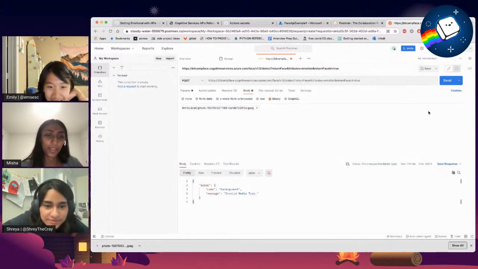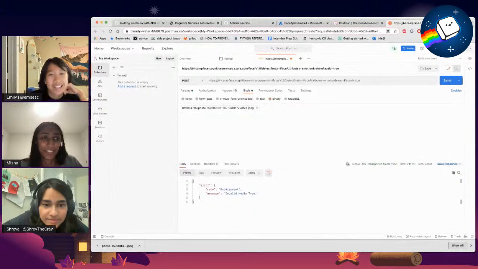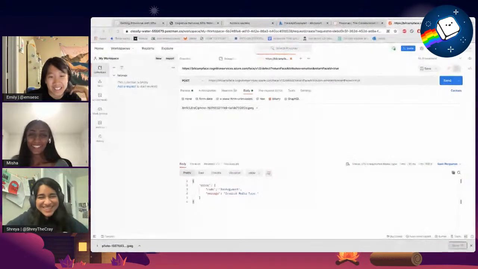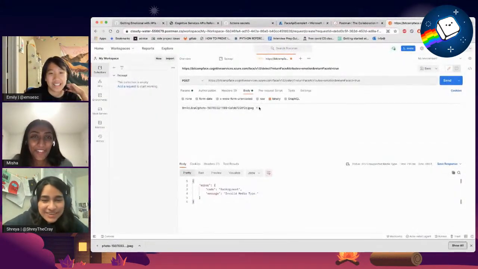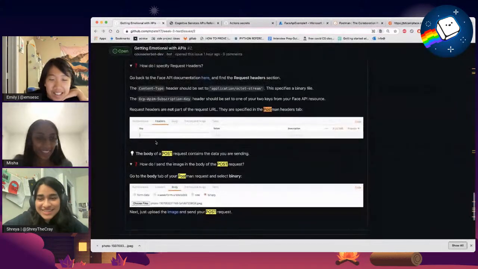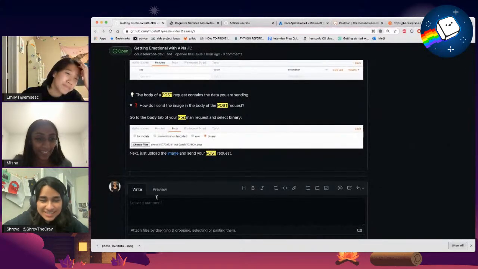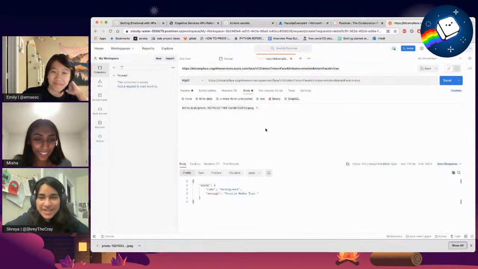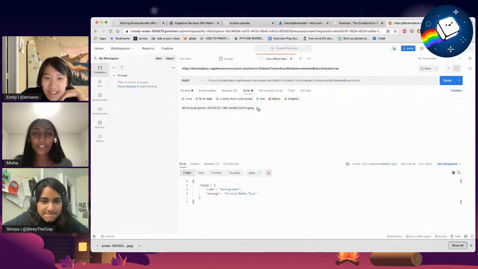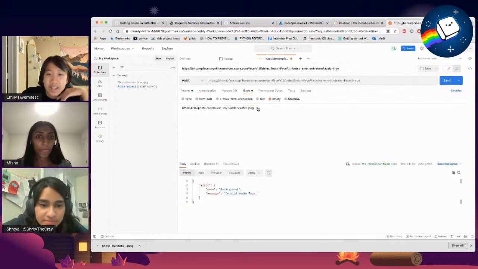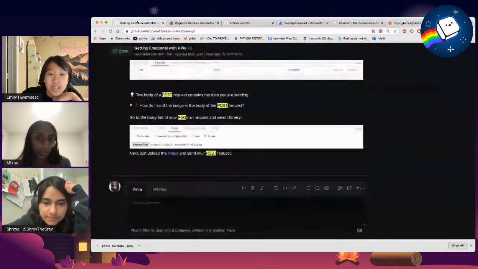Oh. Okay, see now that's our picture. There we go. So what's wrong with my picture? I just downloaded it straight from here. Wait, was yours a JPEG, Emily, when you uploaded? The image format doesn't matter. It's how you're sending it. So it should be binary, right? Because it just looks completely different.